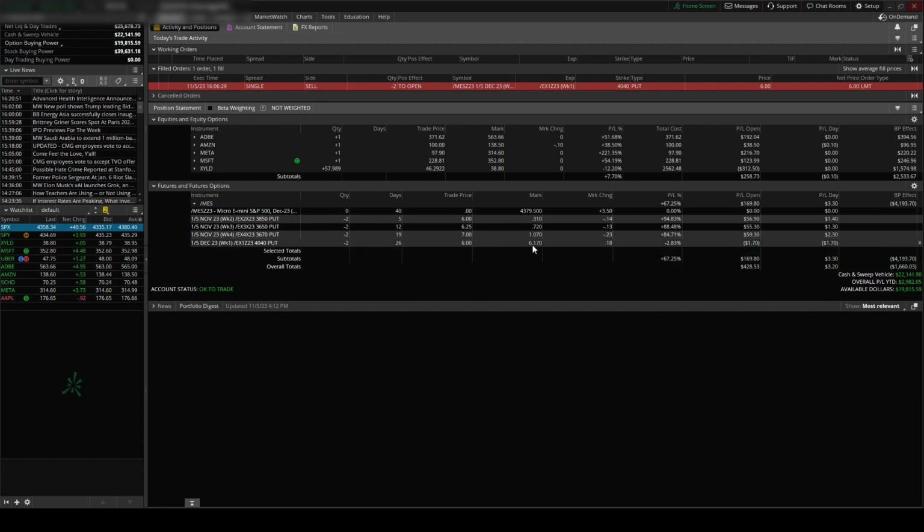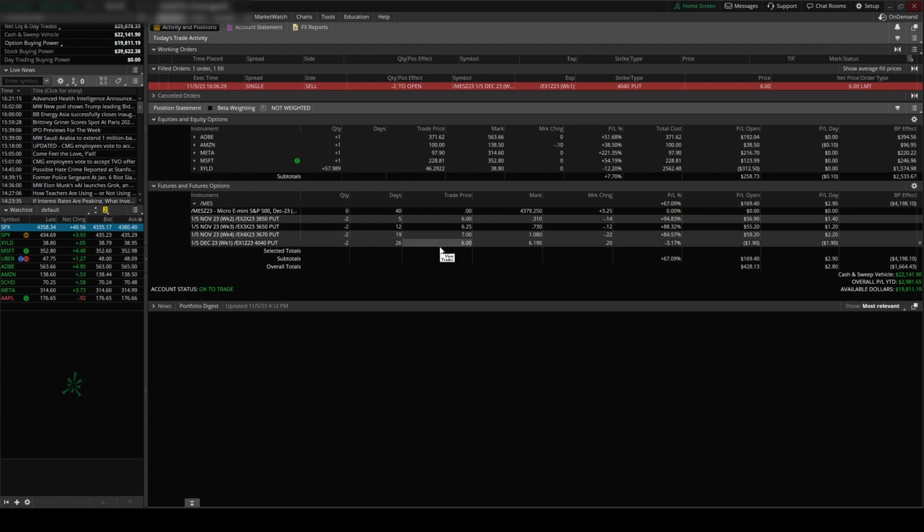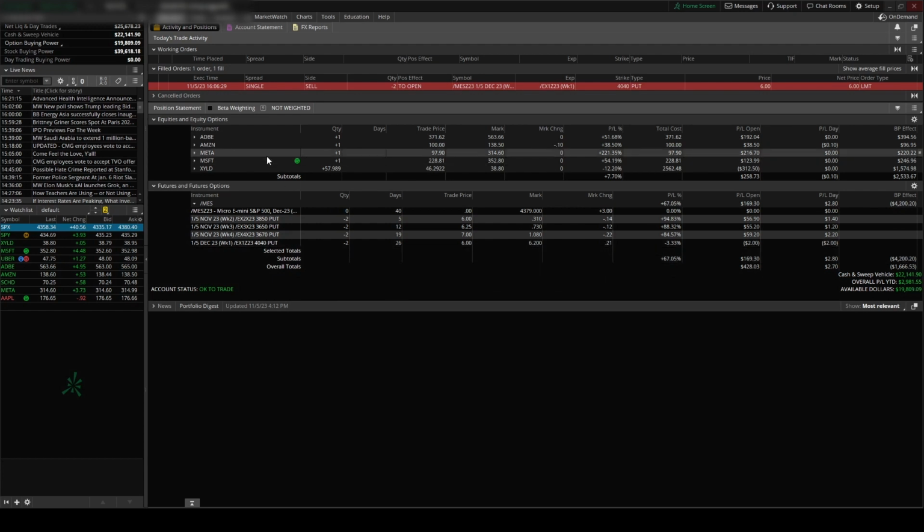So this one should make around $70 or $60, $60 roughly, if this expires worthless at $0 at market price. All right, so just try to understand that. And it'll come with time. You just keep thinking about it, and you'll understand it over time. So that's where we're at right now.